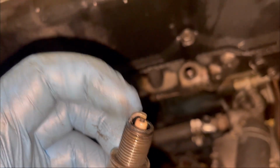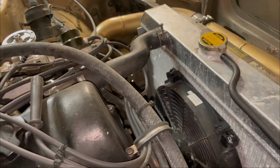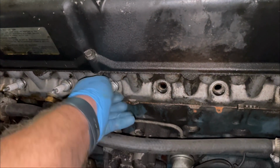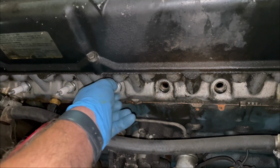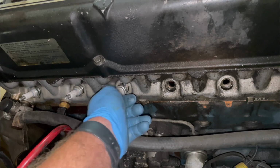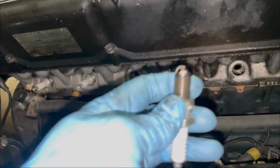I do run antifreeze in this car. I've never been a full water cooling system. I park my cars in the freezing, so I prefer not to use full water. When you use water as coolant, you can conceal problems like that. You won't see the buildup on the spark plugs quite the same.